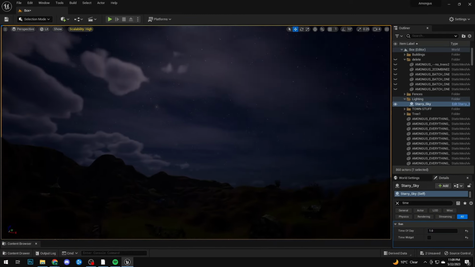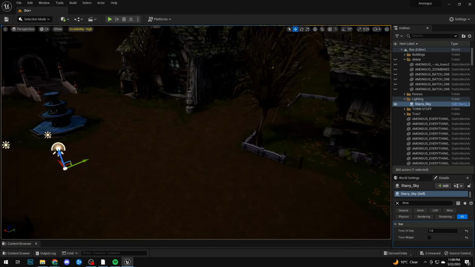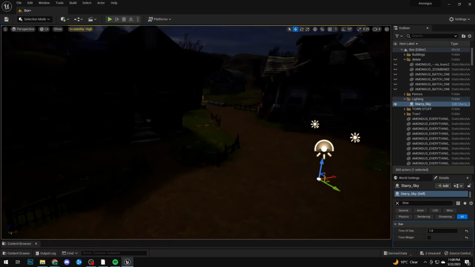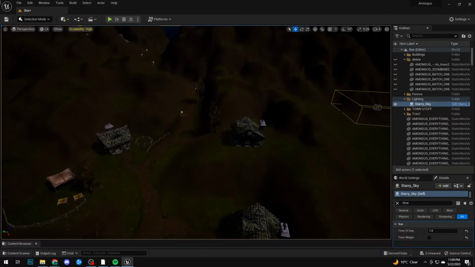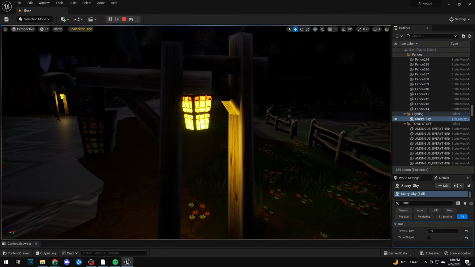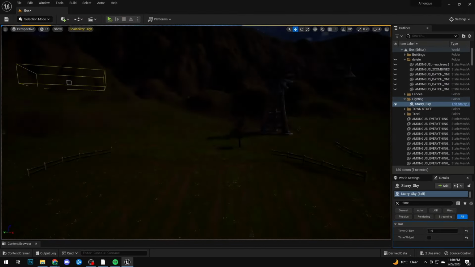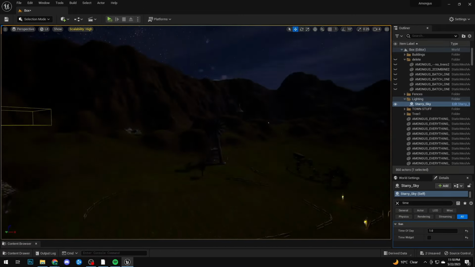Then we added a much nicer looking sky with the full moon. This was a pack I bought for People Island a long time ago, so it's using the same sky as that game. And this one looked a lot better. We're definitely on the right track. These lamps were looking great, but the level was still very empty. There's a lot of work to be done on the level.